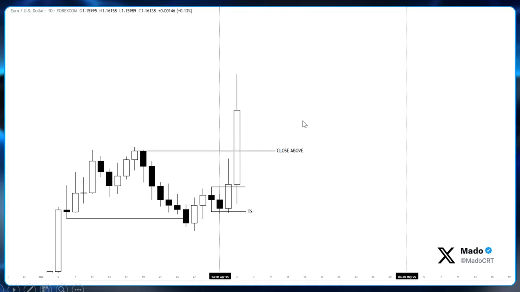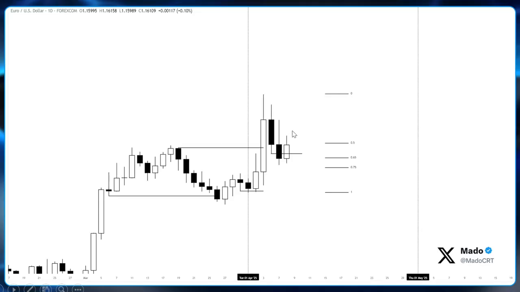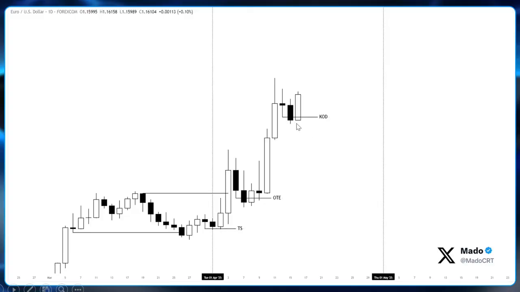Now, note this carefully, very important. When the breaker block and OTE combine at the same time, it becomes a high probability phase of TSQ. Breaker plus OTE equals strong continuation. This often becomes the strongest phase of TSQ. After the OTE phase finishes, we get the final move, the last push, the kiss of death.